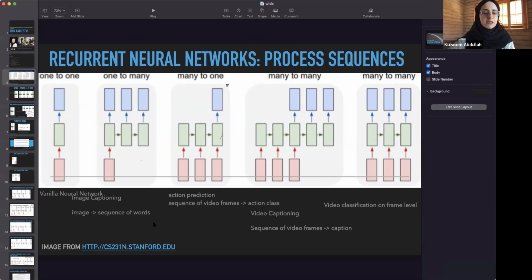So some examples of these would be image captioning, where you'd give one image, but you would have more than one output, which would be a sentence or phrase that describes what's in the image. Then the many-to-one could be, say, you're trying to classify multiple video frames into one item, like what's going on in the video. And then many-to-many would be something like language translation, where you'd have some phrase as input, and then your output would be the translation of the phrase, which would be multiple words.